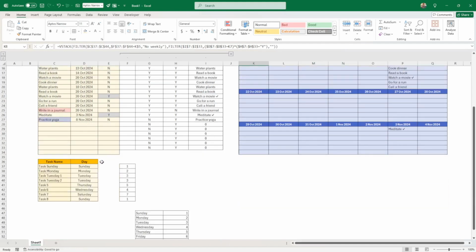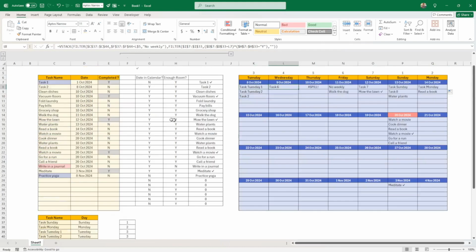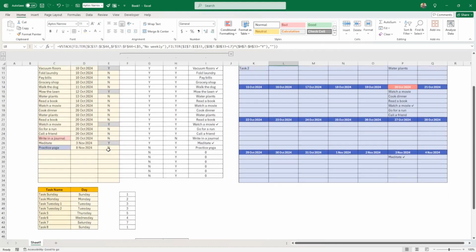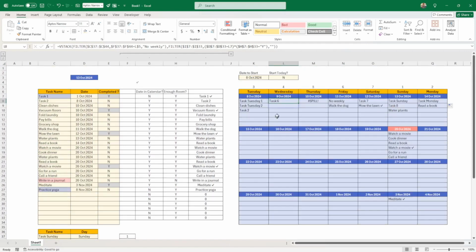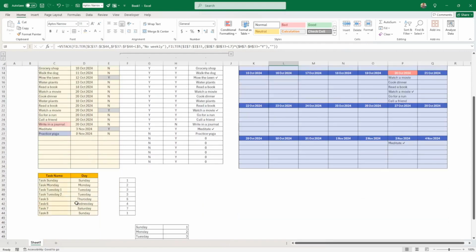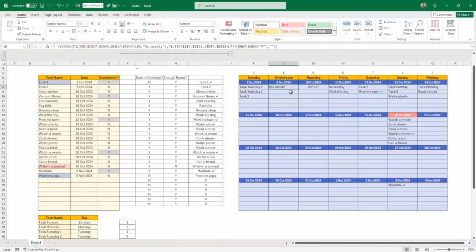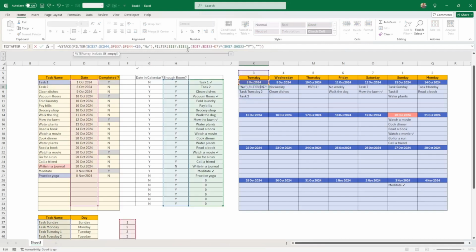Like for instance, if I take Monday, Tuesday, I'm not going to put any recurring tasks, let's say on Wednesday. On Wednesday, if I remove this and I put it to Thursday, say "no weekly", for instance. But the challenge is if I have something on the 9th of October here, this will stay, and I didn't want anything to stay here if it's blank, so I wanted to remove the blank here. So you remove the "no weekly", and we're going to put blank instead.